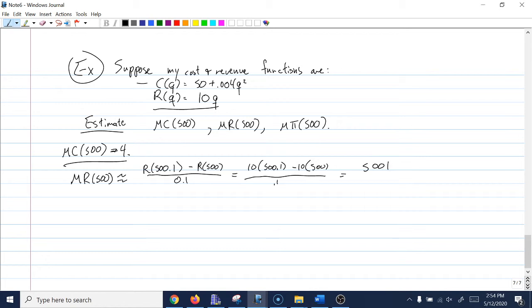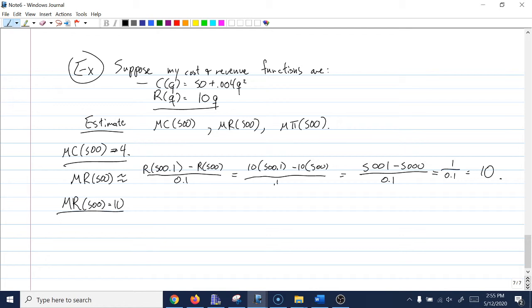I can do that multiplication in my head. It'll be 5001 minus 5000, divided by 0.1. This is 1 over 0.1. 1 over a tenth: divided by a fraction, multiply by the reciprocal, it's 10. I'm showing off I can do stuff without a calculator. It's okay to use a calculator. Our marginal revenue is 10. The revenue we get on the next pencil will be about $10.